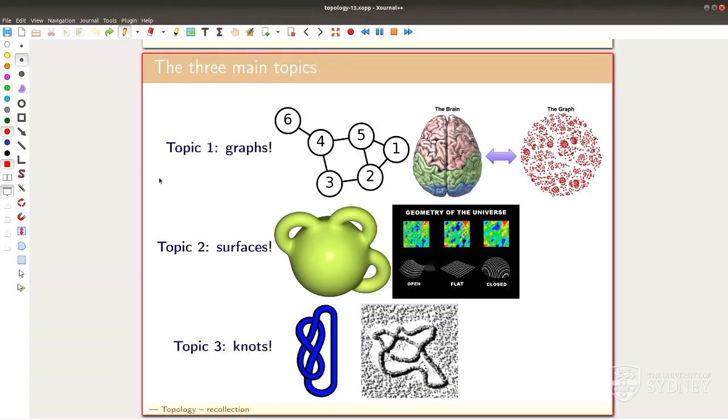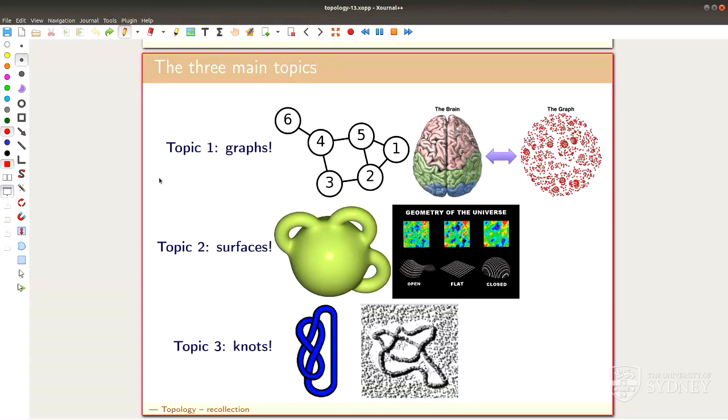And the takeaway message for all of them is really that, first of all, I personally feel like it's a really cool part of mathematics. But it's also very useful. So the main example of a real-world graph is the brain. And people really do that, and I found a nice picture here. They map the various neurons of the brain into a graph. The graph is so huge that you can't even see the edges, but you see clustering of the vertices here. And then they study the brain using graph theory, which is ridiculously amazing. So exactly the type of methods I will recall, the ones we have learned in this lecture. Very similar for the surfaces.